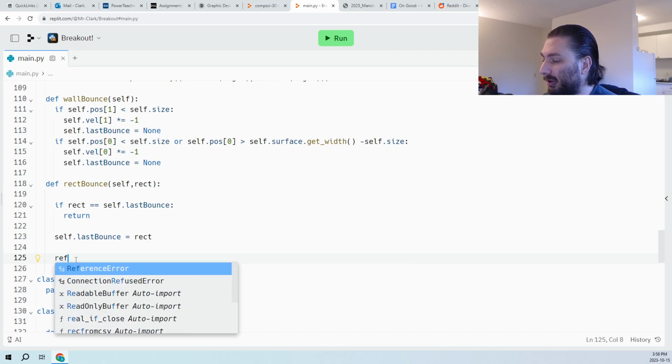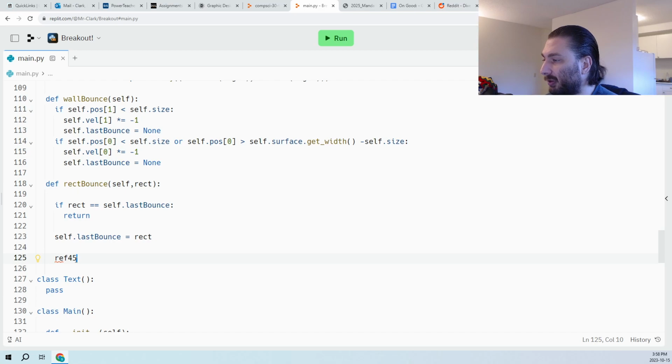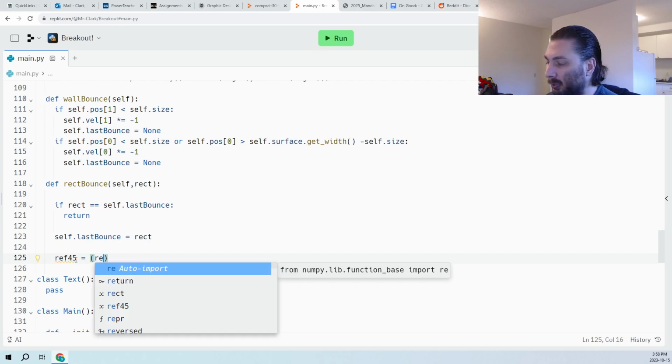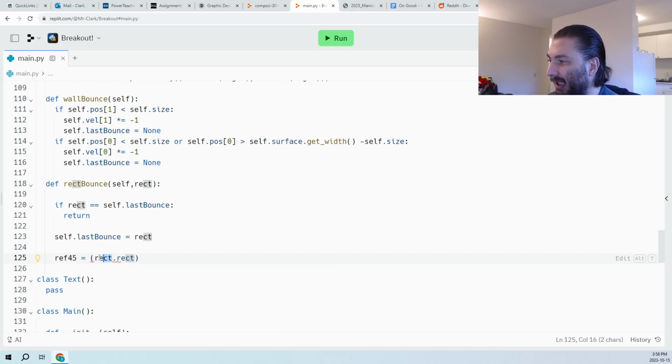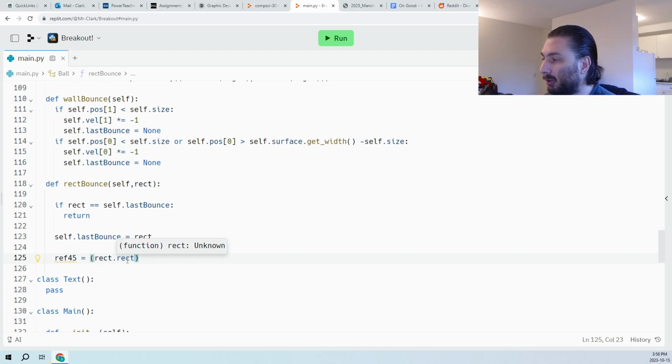So I'm going to call this the 45-degree reference, or ref 45. And to do that, we're going to get that rectangle, access its rectangle, because remember this is like a paddle or something. It has a rectangle object associated with it. We're going to get its center of its x, and we're going to subtract the x position of our ball.